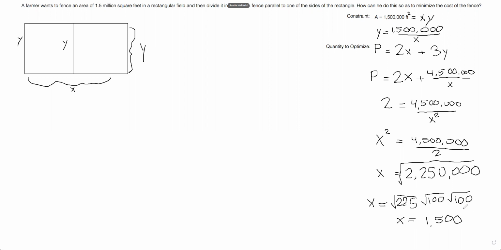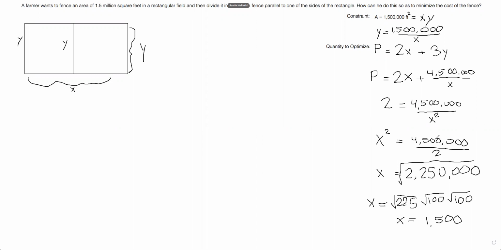But we are humans, we make mistakes, we don't do things perfectly all the time. We want to make sure that this truly does give us the minimum. So the best way to do that is, well, in some cases, you could take the second derivative. And if you get a positive constant for the second derivative, that would imply that the entire graph is concave up, which means you have a minimum. Otherwise, if you get a negative constant, that would mean that the entire graph is concave down, and then that would have to be an absolute maximum.